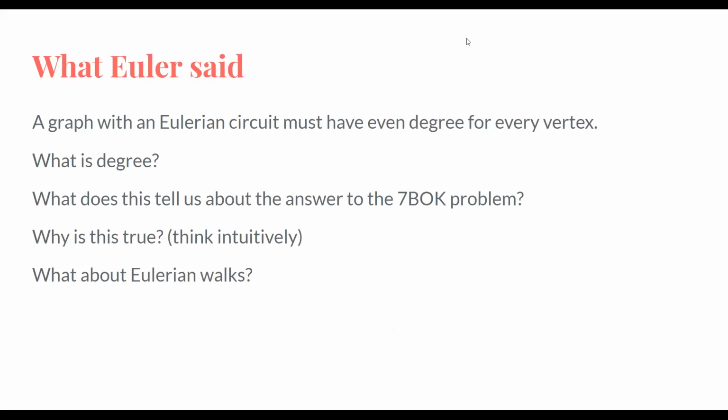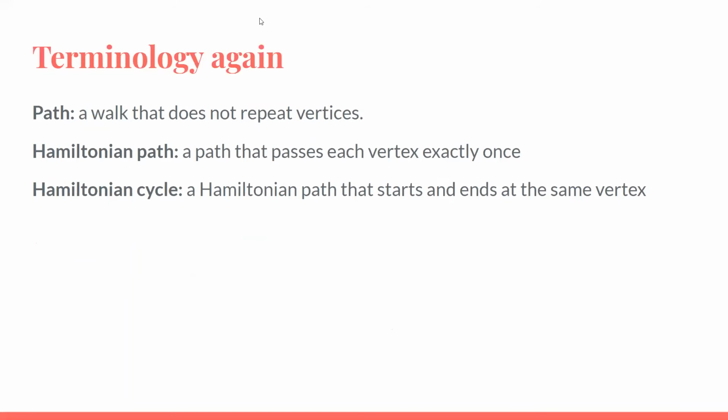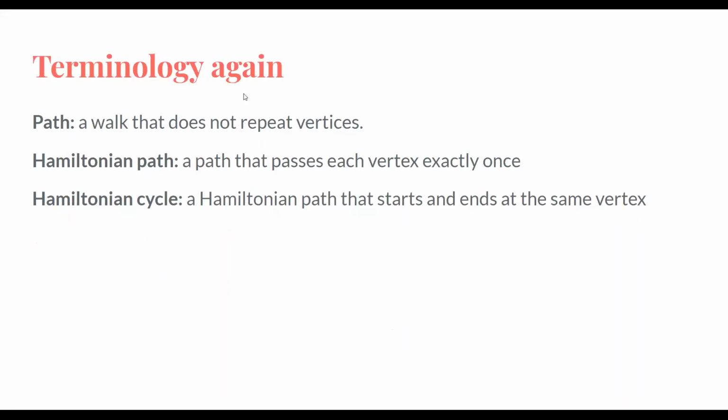All right, I think we will maybe do some examples and then come back to this problem. So, can you walk all the bridges? Nope, you cannot, because remember in that graph there were vertices with odd degree, and we know that if you have an odd degree in your vertex, you cannot have an Eulerian circuit. So no, it is not possible to traverse all of those 7 bridges.